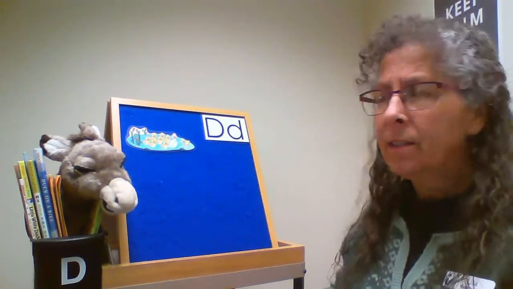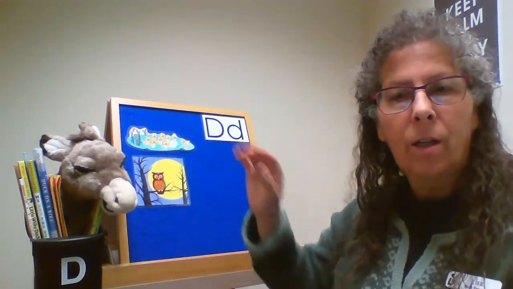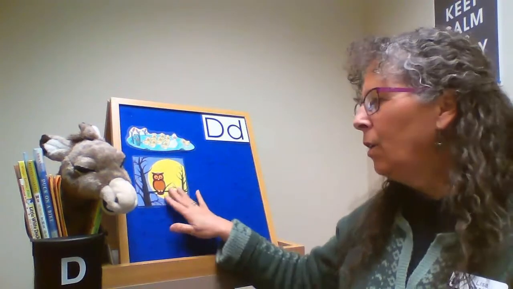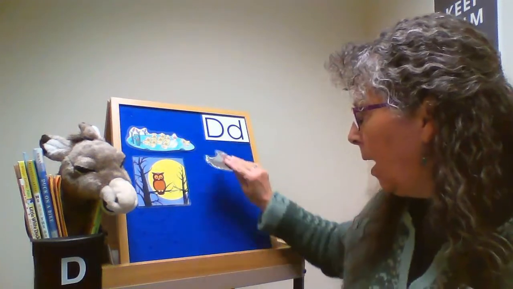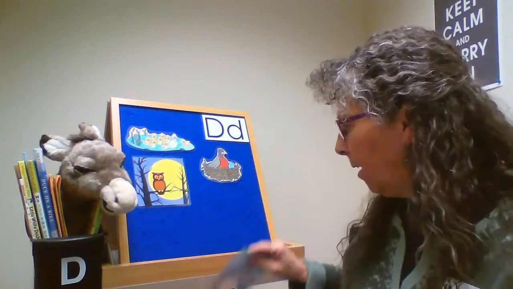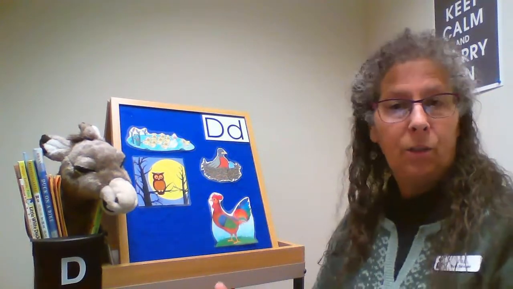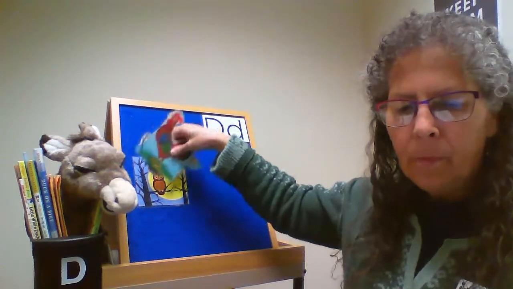And then there are other verses that don't have the D in it, but you would ask what word started with letter D in the first verse of our song. And then you go on to the owls in the tree say hoo, hoo, hoo, and the robins in the nest go tweet, tweet, tweet, and the rooster on the farm goes cock-a-doodle-doo, and ask the children what kind of action they would like to do for that rooster.